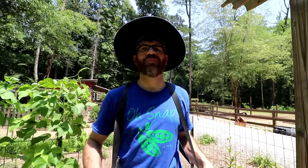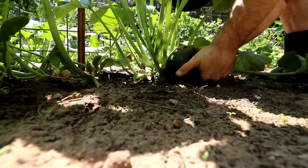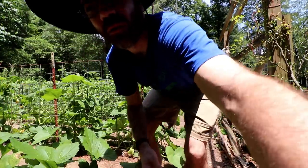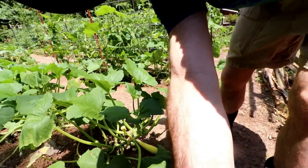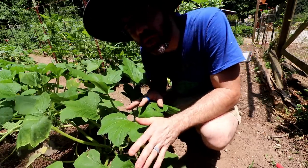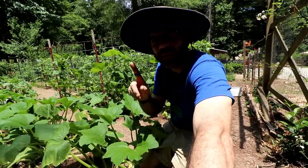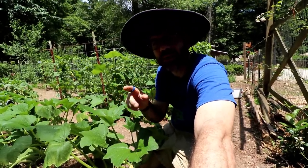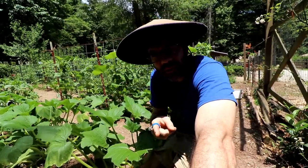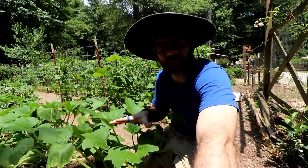Let me give you a quick tour of what's happening with the garden. The garden is absolutely rocking — I can't tell you how many squash we've gotten. The squash looks awesome. So far no pests, but I've been doing my organic spraying. I got that video recorded — if I've made it already I'll put a link down below, and if not it should be coming out in the next day or two covering what I do to spray for insects and diseases organically here on the farm.